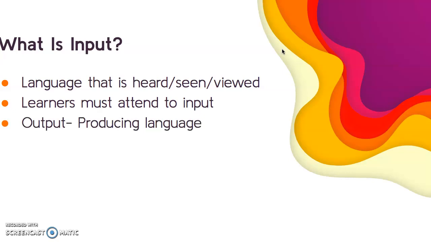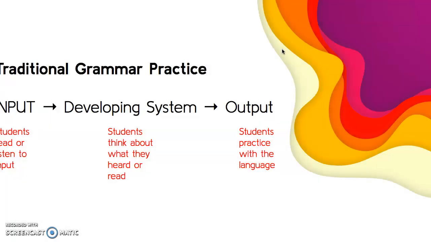So then we have input, and then we have output. Output is the end goal of it, right? Output is being able to produce language, okay? When they're novices, honestly, the input that they get is so important for them to be able to produce output. At first, it's more explicit, like memorized chunks of language and words. But when you get into that intermediate and advanced level and they're really creating and describing and doing all these great things when they're outputting language, it's because of that mental representation that was built up because of the input.